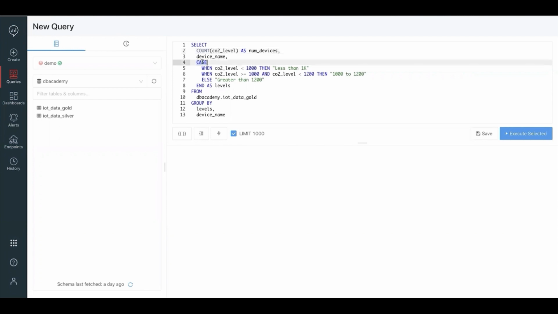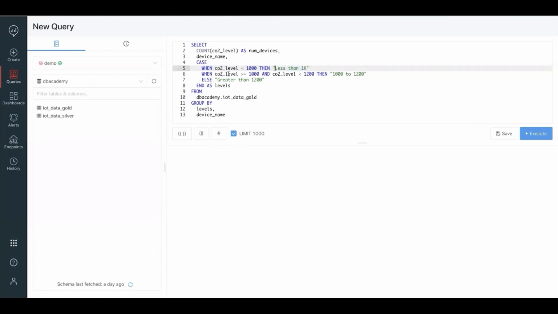The thing that makes this a little more complicated than a select all, for example, or the query that we just wrote, is this case statement. Case when statements are pretty common to SQL languages, but if you're not familiar with it, I'll go through and explain this one. It starts with this keyword case, and then I'm laying out all the situations that I want to account for. So here I say when the CO2 level is less than 1,000, then I want to tag that with the categorical string description here that is less than 1K.